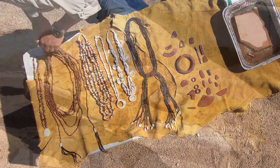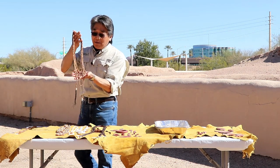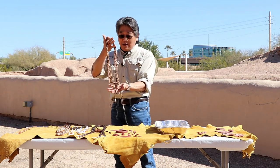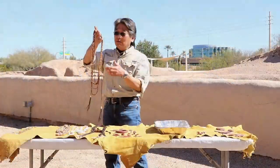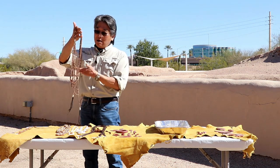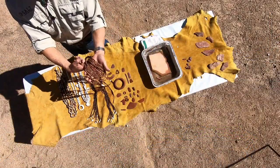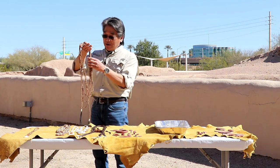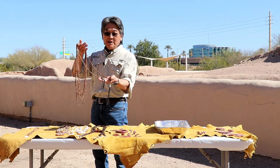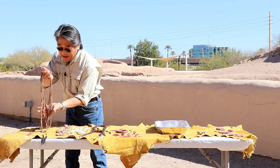Now this particular next piece is something that I saw at a museum, Mesa Verde Museum. It was a burial piece. It's no longer on display because they had to return them anyway to the Native American tribes. But this particular is also made out of juniper beads, but the beads are finished. The difference between these two is you can see the unfinished, which has the husk, and then these are the actual seeds. Now the neat thing about this, there's 1,450 beads in this right here, finished with some olivella and then some darker beads right here. This was something that I saw, and there was just a passion for that.